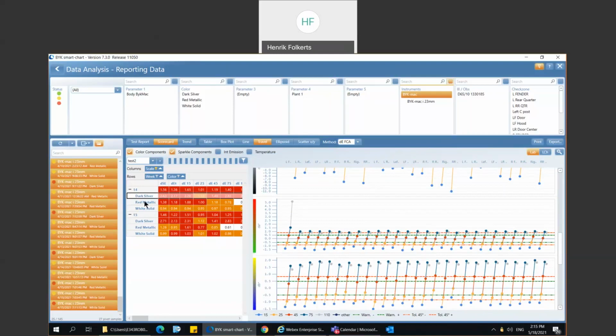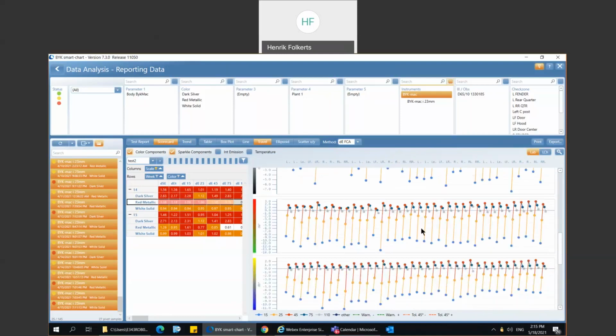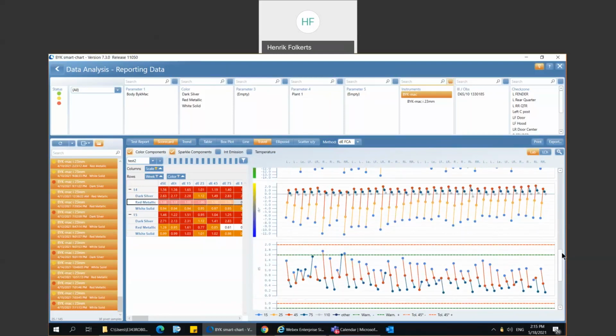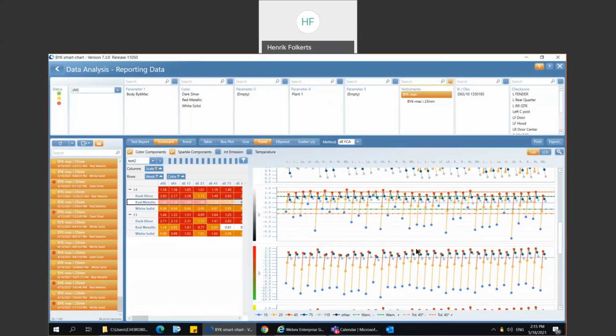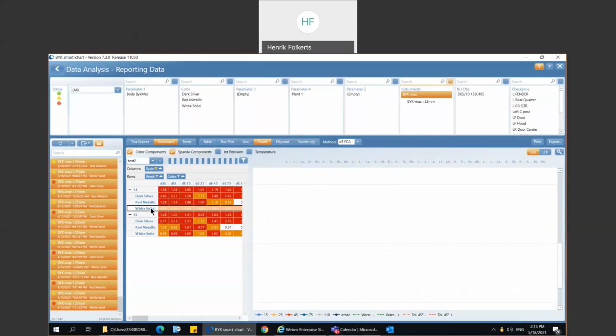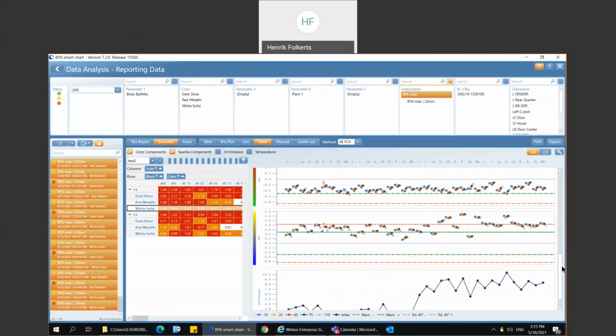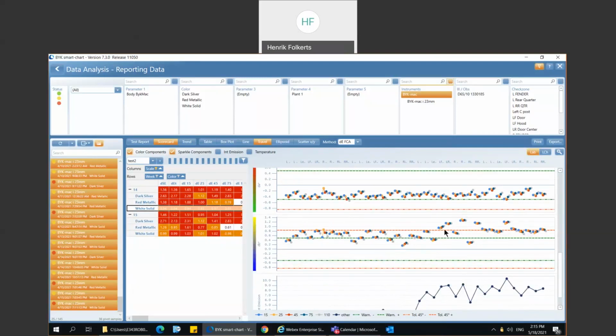If we look at the red metallic, this one also looks pretty good for travel. I mean, you have some variation where you're getting a little bit more travel and a little bit less travel, but at least it looks like it's trending in the same direction. So not so bad. And then if we look at the white, this one was the one that we saw the problem with before. And again, you've got this blue, yellow variation that potentially could be a problem on the vehicle.